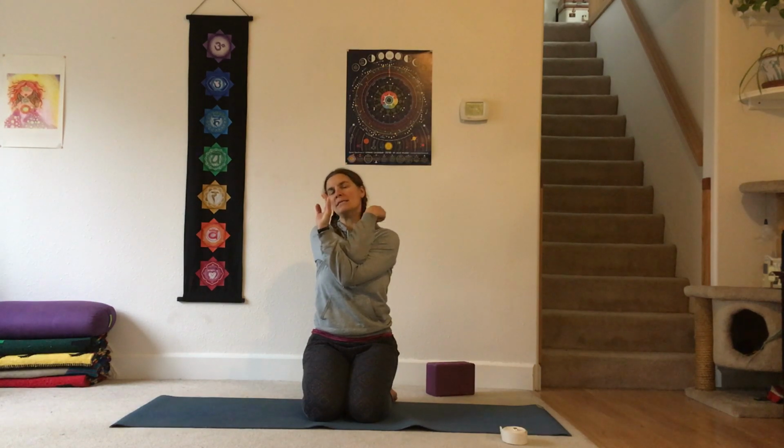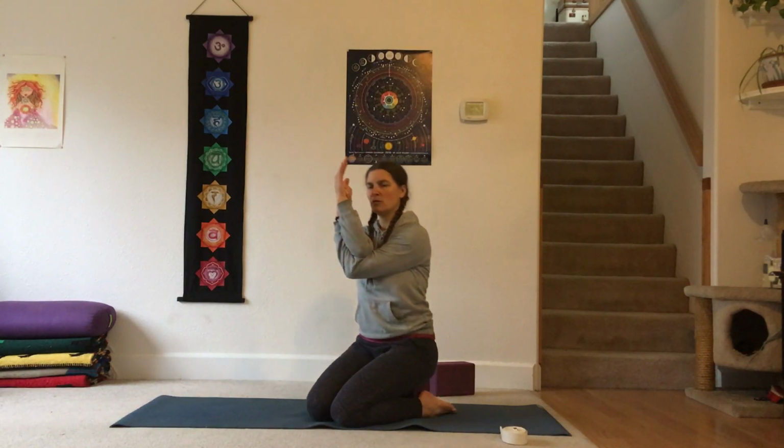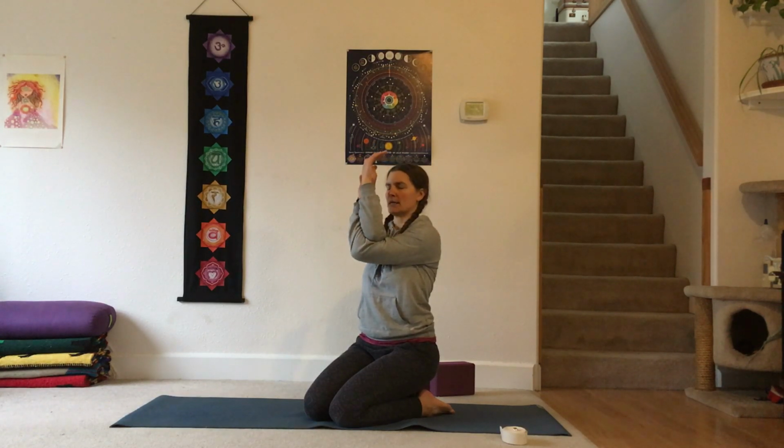Keep the upper trapezius, the inner shoulders, out of this, and see if maybe the elbows can lift up just a little bit, no higher than the height of the shoulders, but they might lift up a little bit for you. And that's true hugging or interlacing. Now, can you soften those inner shoulders down? Take a moment to do that. So this next piece goes like this, and this is true whether you're hugging or interlaced.